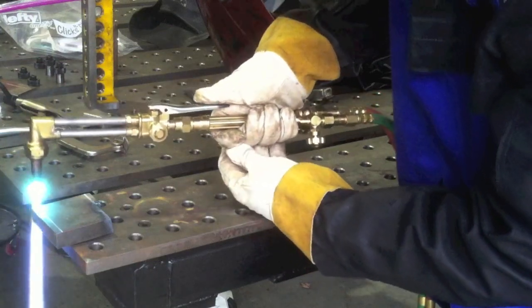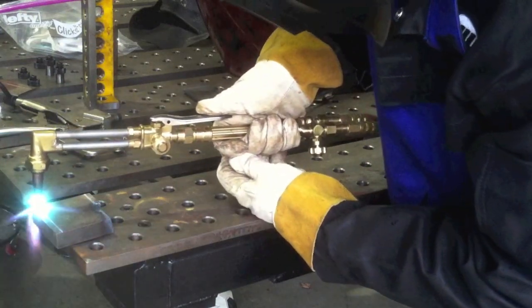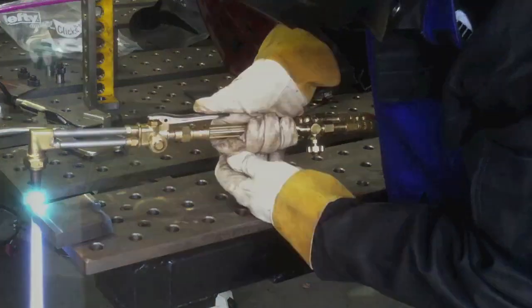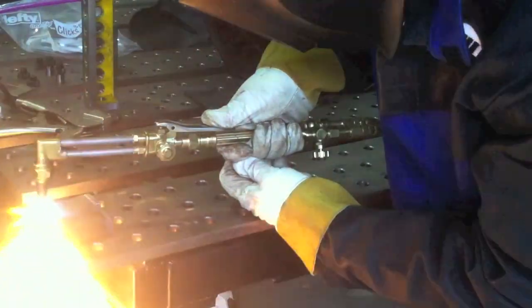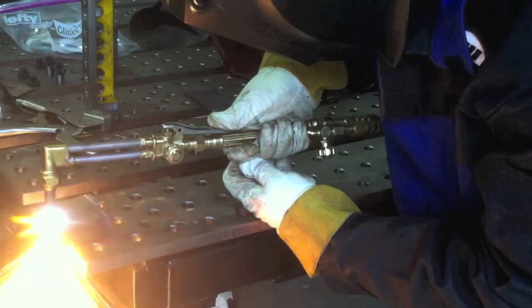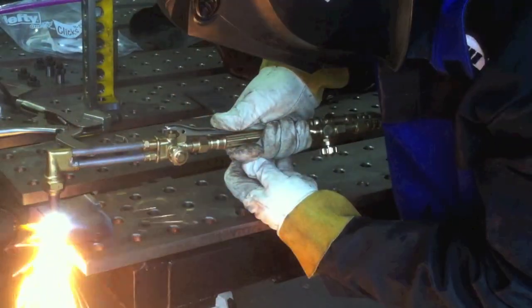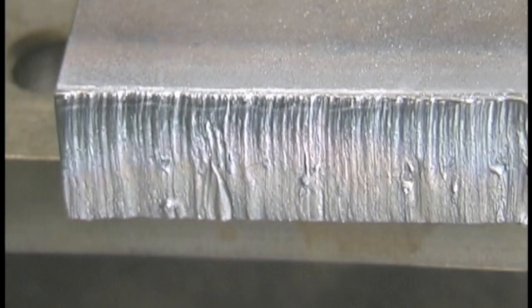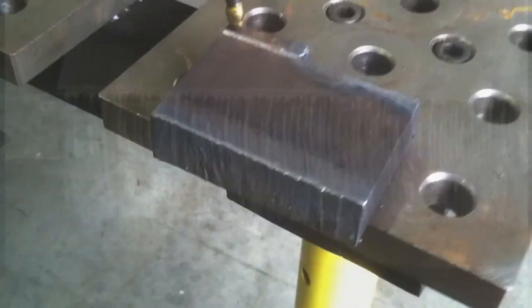I usually cradle one hand in the other, make a few dry runs. I can make circle cuts or a good 12–14 inch long cut without any problem. For this three-quarter-inch stuff I'm using about 10 on the acetylene and 45–50 on the oxygen. Try to go smooth and steady — don't go ultra slow. If you go too fast it'll blow back and won't cut all the way through. Find that edge — go just fast enough to make the cut and fast enough not to leave a bunch of slag or melt that top corner off.